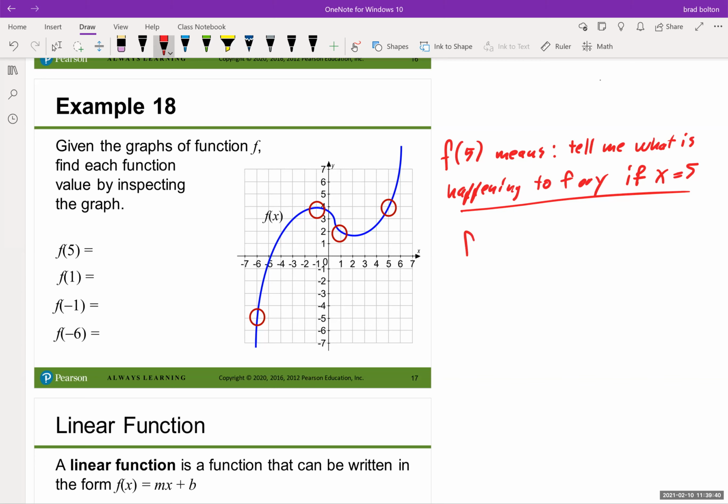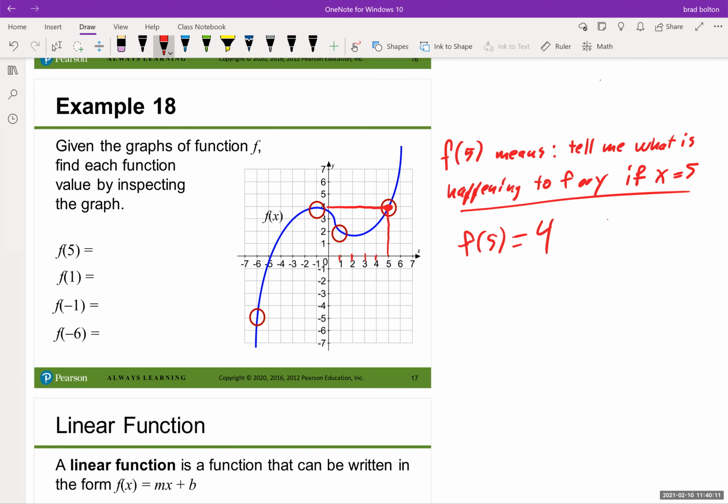So when I say f of 5, I'm saying, what is my y coordinate? What is the height of my graph when x is 5? So I come over here and I go to x equals 5. So here's 1, 2, 3, 4, 5. Right here at 5, I have to look down. There's nothing here, okay? So now I look up. What's up here? What height is this right here? That is a height of 4. So I now have that when x is 5, y is worth 4.